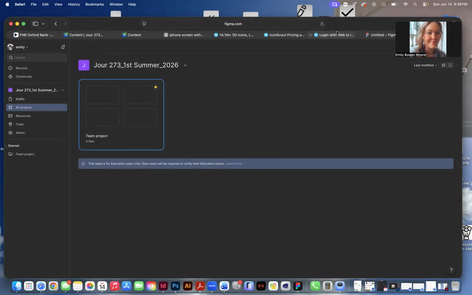If you are opening Figma for the first time, it's just going to be figma.com. You will sign in or create an account using your go.olemiss student email. And it's going to look a little different than my screen now because I've had Figma for a while, but we want you to have an educational account, to be able to get on my team here, because I'm using an educational account. And it will allow you more projects also and the ability to make more prototypes than just one.